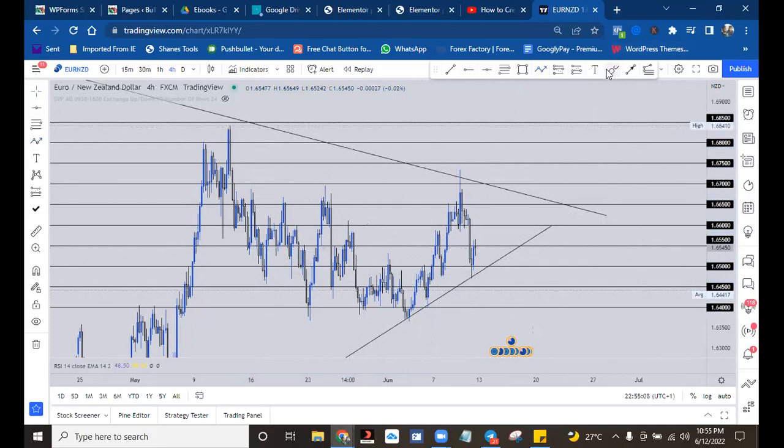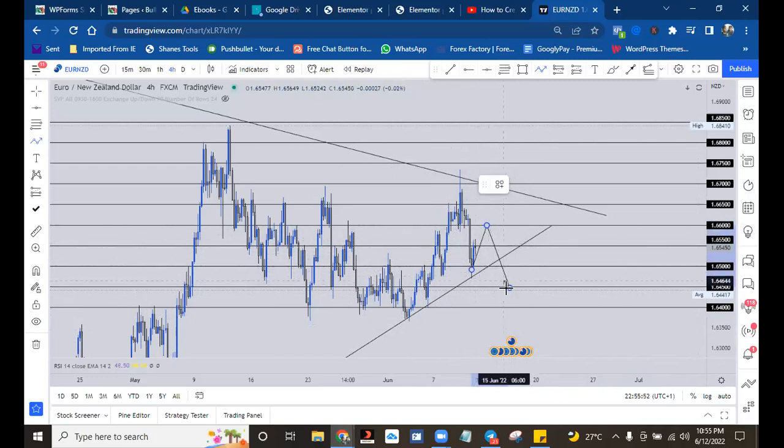So I'll be anticipating price to give me some bullish move at least to this zone, creating an inverse head and shoulders, and then probably with its strength, I should see a breakout of this line after a long time. This line has been tested severally, and so I believe that if price goes up this week and gets to the 1.66000 level, if it's ever going to come down, it might likely break this trend line finally because of the weight of the chart pattern that is actually trying to form.